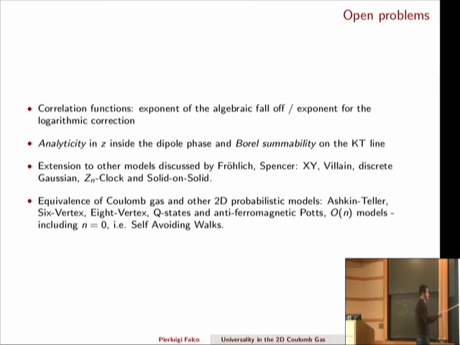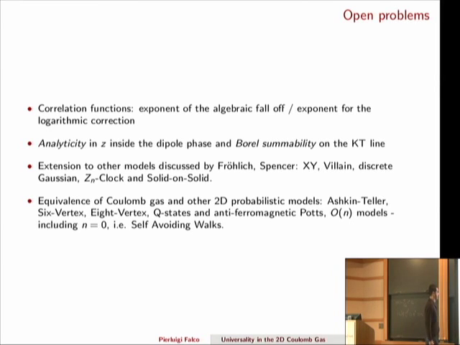Then there is this other problem, but these are difficult because these are other models that are studied by Fröhlich and Spencer. I guess that in these models you don't have a critical line, the KT line, you have just a point, and this point is going to be for z large. I still have to check, but it would be nice to do that. It's not out of reach, I don't think, but it is not easy.